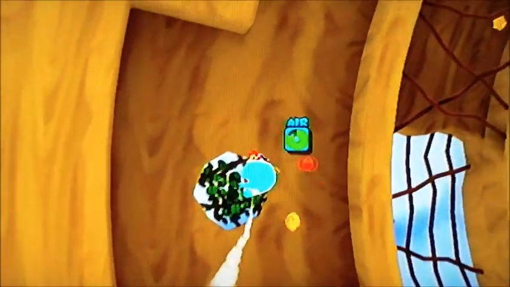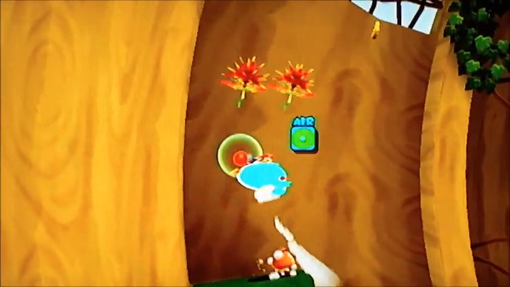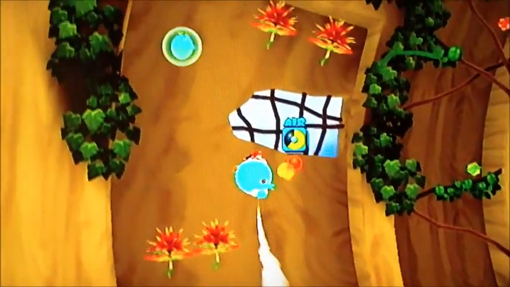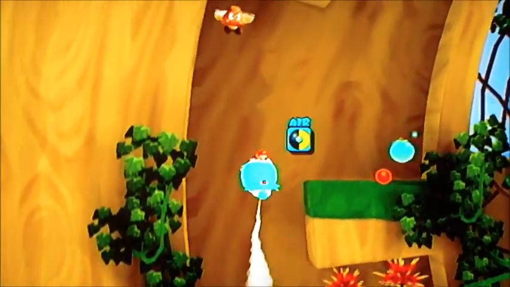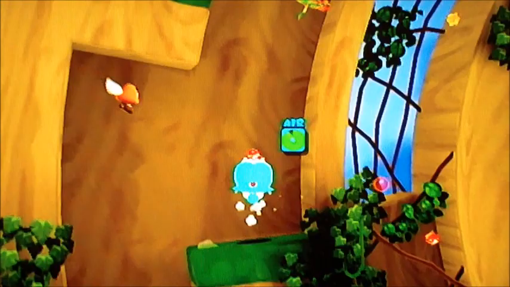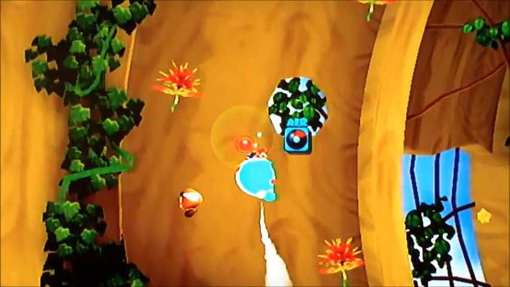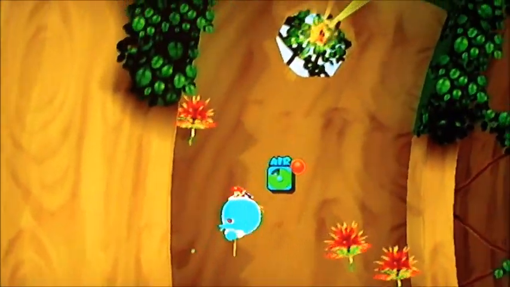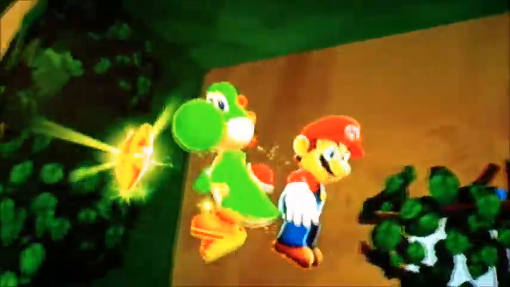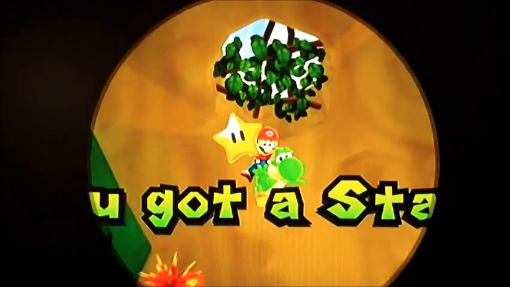And, again, take Blimp Yoshi up here. Watch out! Just barely made it. And keep going. This is really simple. I don't need to talk anymore. And your star is right here. Funny how Yoshi makes a popping noise when he grabs the star as Blimp Yoshi.